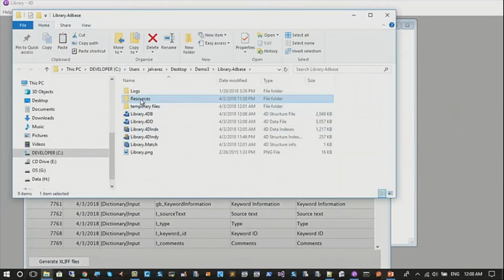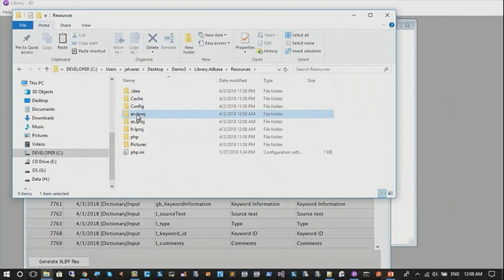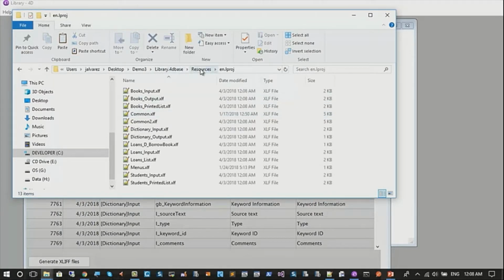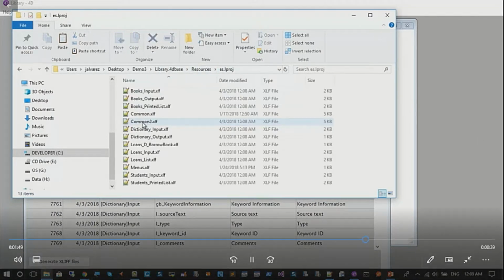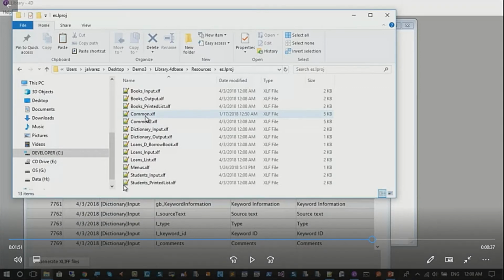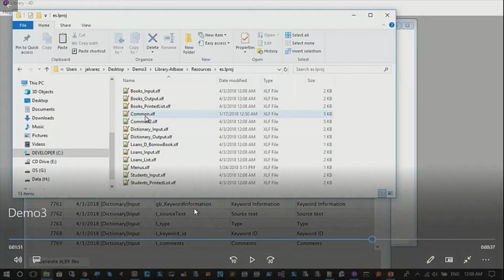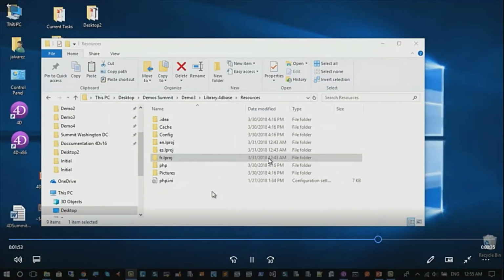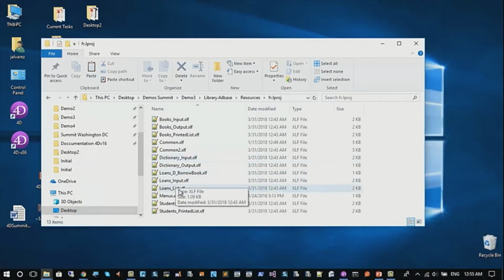The next step is to go and generate XLIFF files, and we will see here. I'm going to pause here. We will see all the forms, all the XLIFF files created, one file per form. Okay? The process is done. If we go to the French, the same thing.